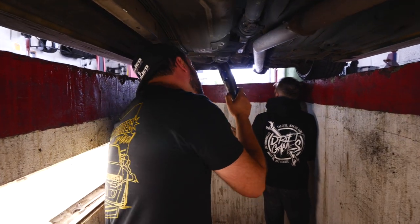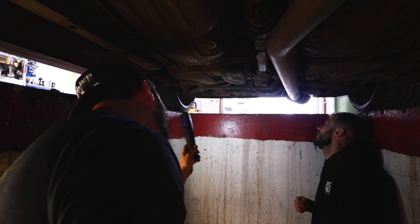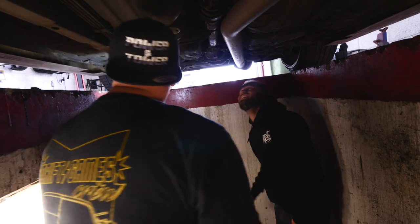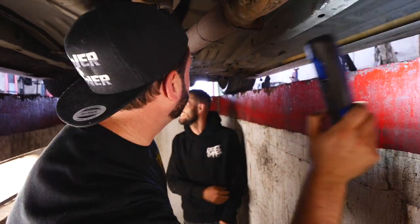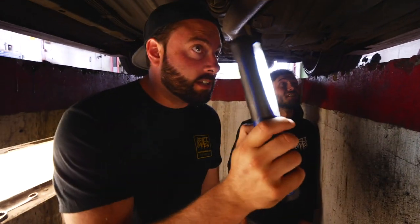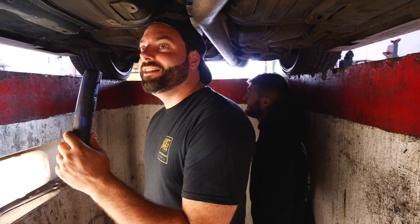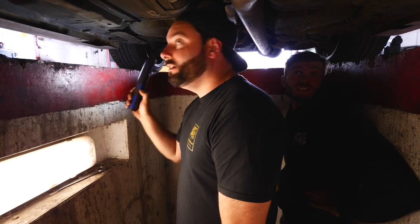There's a custom two-piece prop shaft going back to the rear differential — we're not sure yet whether that's a standard or LSD unit, but an LSD test will confirm it. Overall the underside is actually fairly clean. The worst rust spots are around the jack points at the four corners — basically surface rust where it's been jacked repeatedly. It's still solid metal, not structural. All the standard brakes are still in place too, which is a good sign.